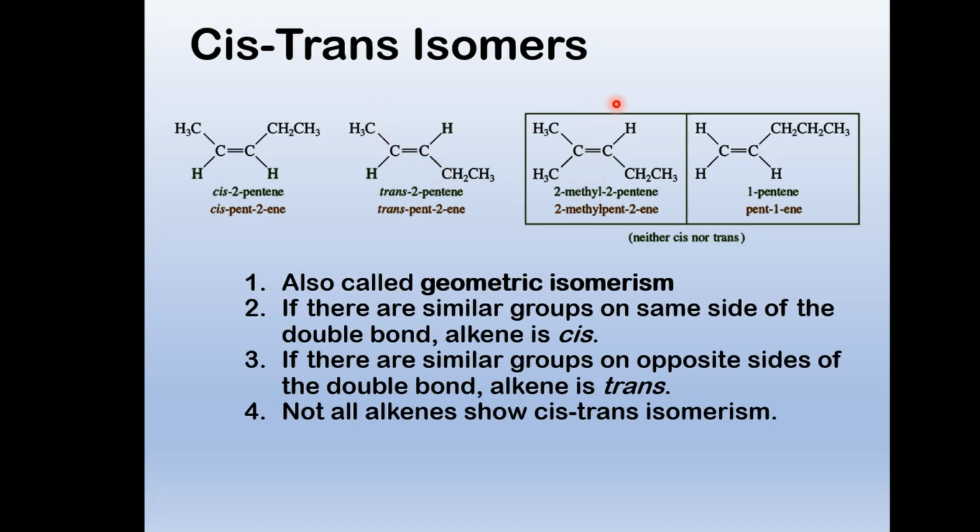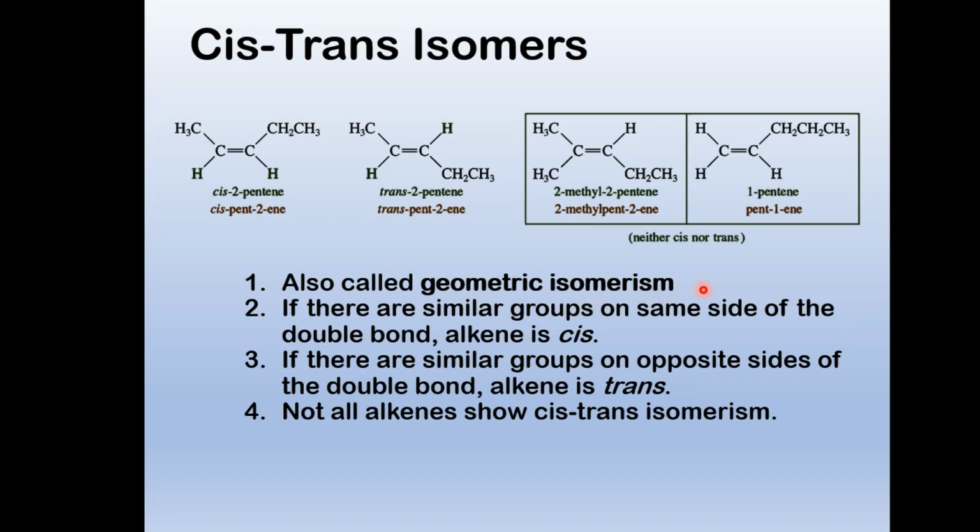These are great true and false questions to ask: this is trans or this is cis, because it's neither. It would be false. So this molecule here doesn't possess cis-trans isomerism. And that is because if you drew it looking the other way, you could flip it around and superimpose it on itself. But the key is when you have 2 groups the same, like these 2 methyl groups on this carbon, that kills any cis-trans isomerism. So we call these geometric isomers.